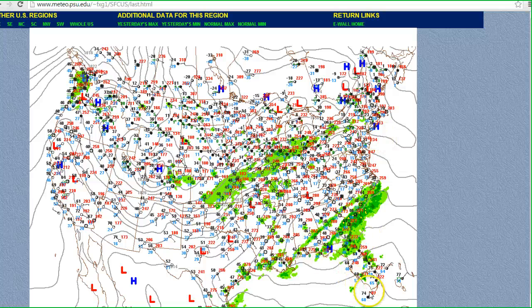Gosh darn it, if you want to be warm and have nice weather and take a vacation, go to southern Florida, as temperatures are in the mid-70s and right near 70 along the west coast of Florida. Right now it's rainy and it is cloudy, but it's still warm enough not to have to wear a coat or jacket down here. So if you're down here on vacation still into the new year, plan to see some clouds and plan to get wet, especially if you're in the Jacksonville area or southeastern Georgia area right now, even Wilmington, North Carolina. Temperatures are in the 40s right here, but this moisture will be moving up this way over the course of tonight and tomorrow, and will raise temperatures probably slightly.